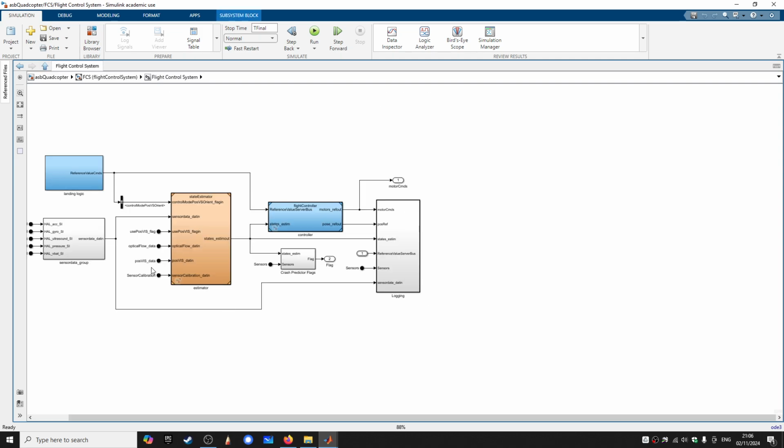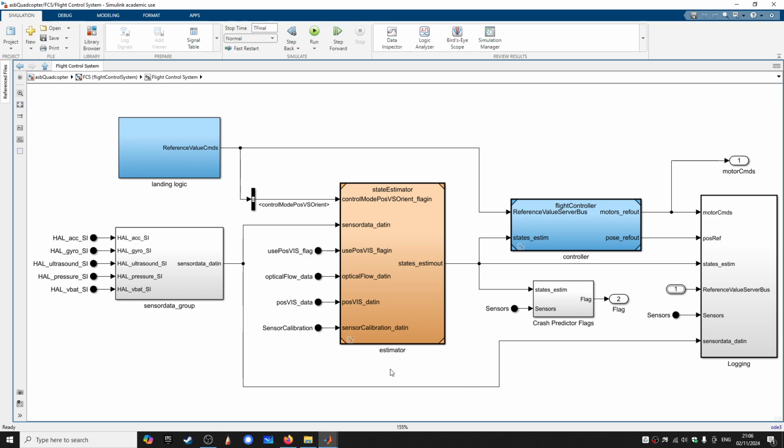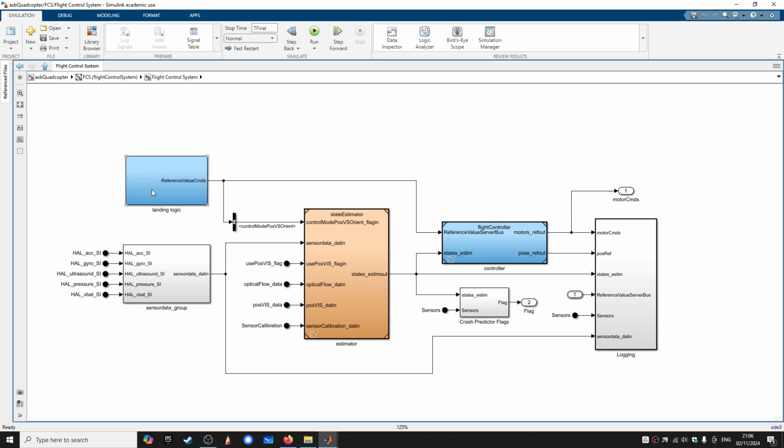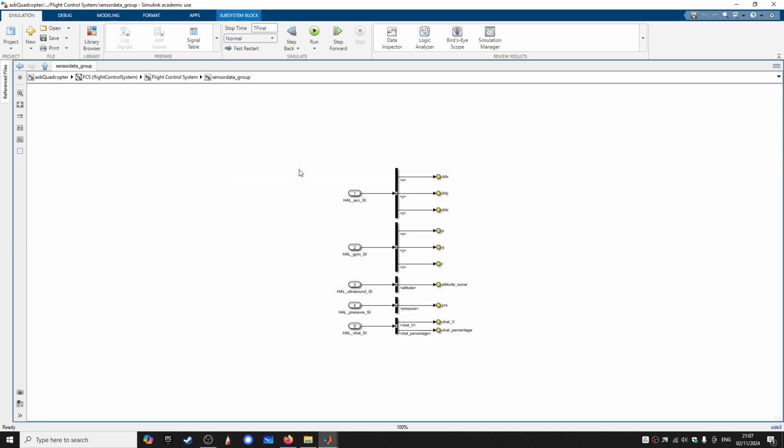Once we click on that block again, we can see we're in the flight control system block now. There are two blue blocks, and we will ignore the rest of the blocks for the moment, though I can go through them quickly. This one is collecting the sensor data.